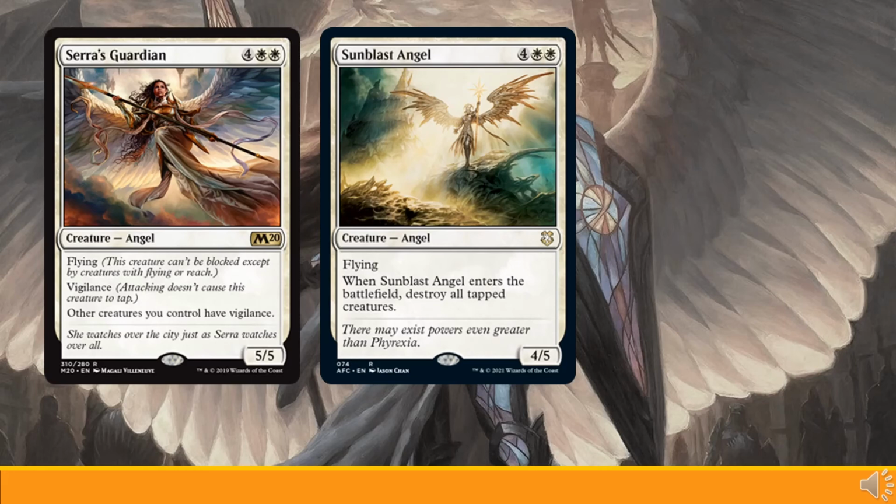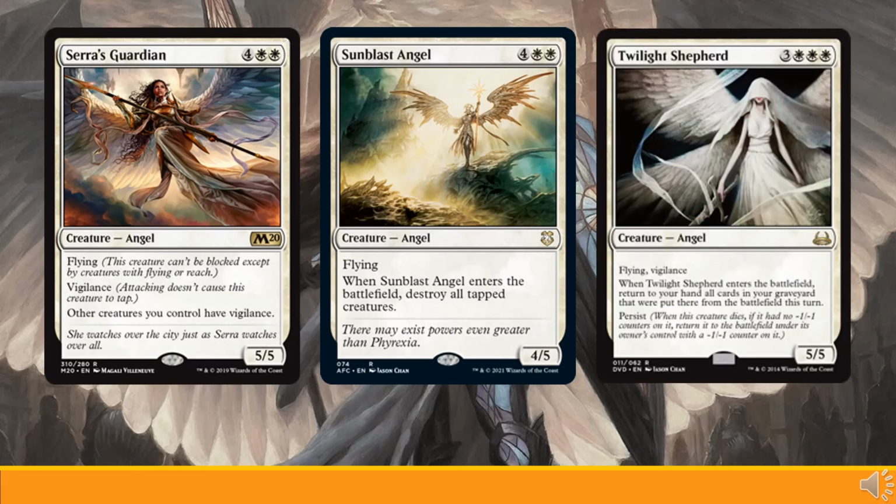Twilight Shepherd, flying, vigilance, and when it enters the battlefield, return to our hand all cards in our graveyard that were put there from the battlefield this turn, and it has persist as well, so if there is a board wipe, we can return all our cards that were on the battlefield into our hands so we can recast them again.